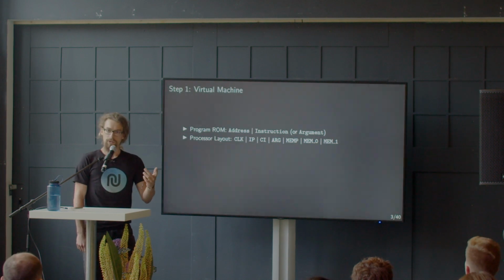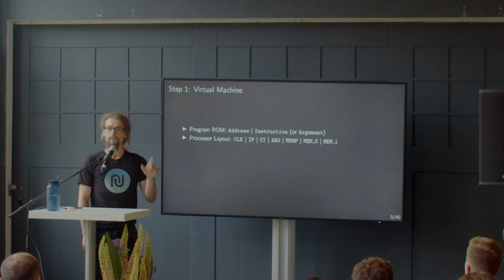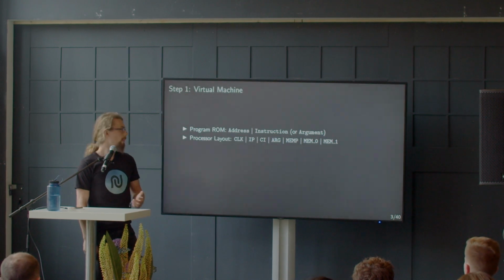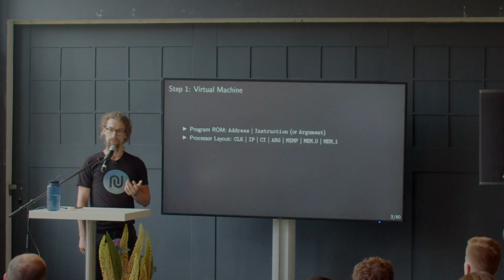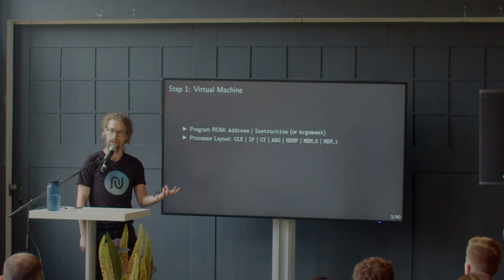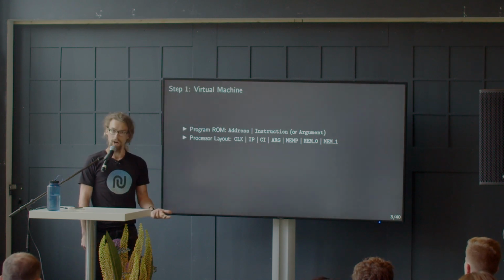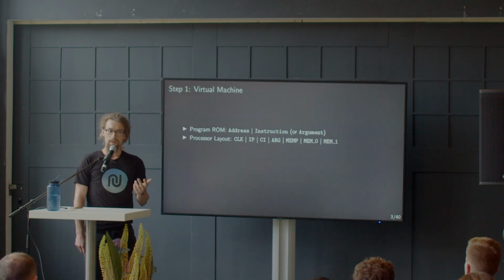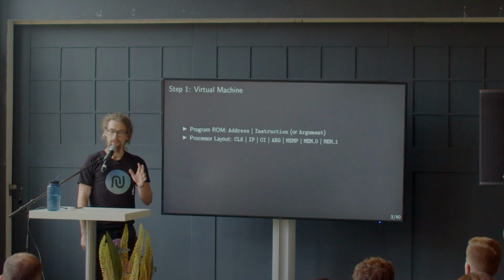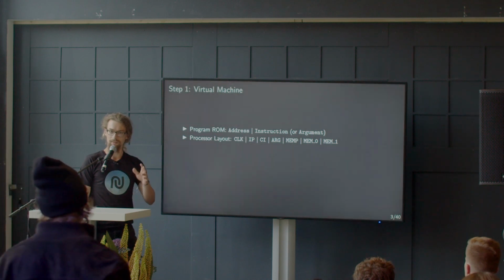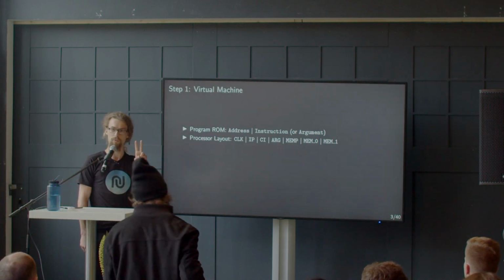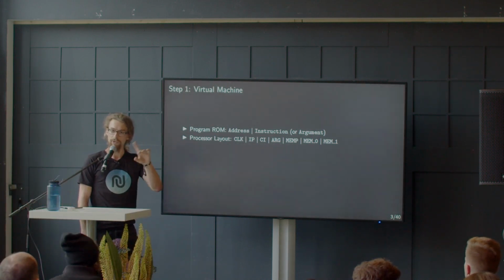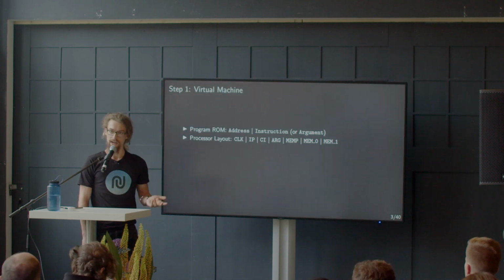There is an instruction pointer that points into program memory, IP. There's a register for the current instruction, the instruction that is about to be executed, CI. There's a register for the argument. And then in terms of memory, we're a little bit limited in that my first ZK-VM only has 2 memory cells and a memory pointer that selects which one is currently active.